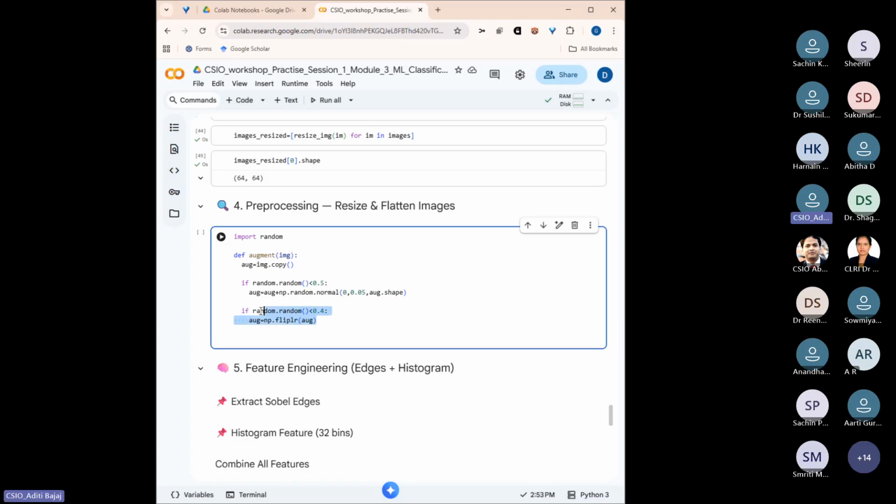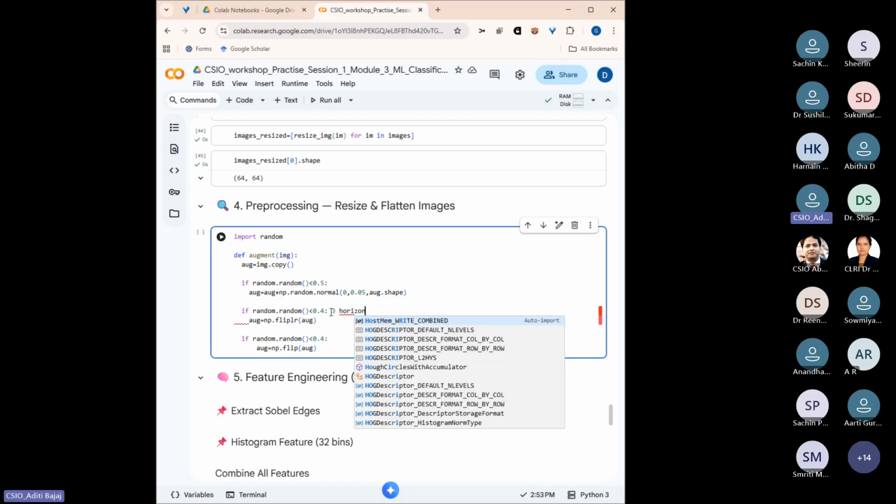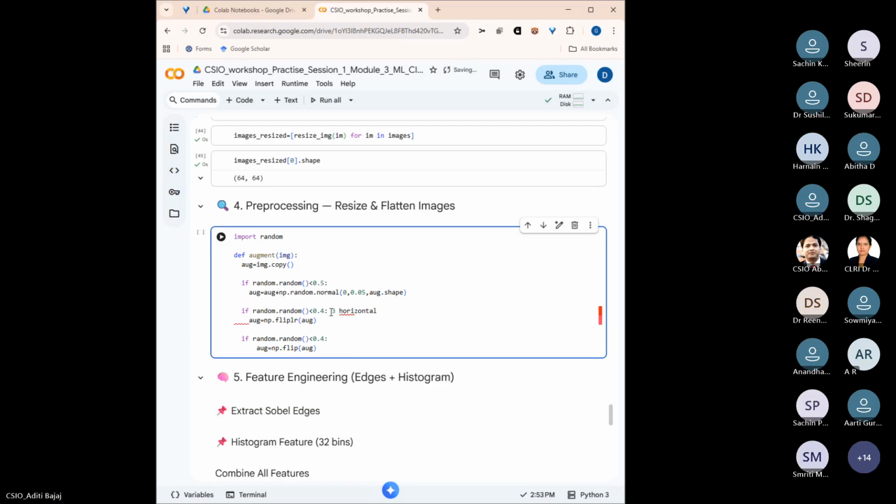Once you know the logic, then you can go with using these keywords. Otherwise, if you are starting, then you have to understand what the keyword is actually doing. So flip, now I'm using this for horizontal, and now this for vertical.